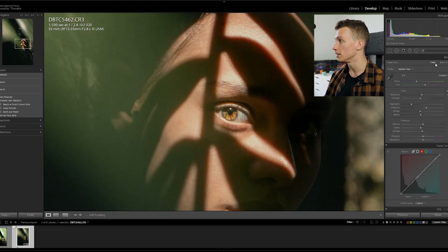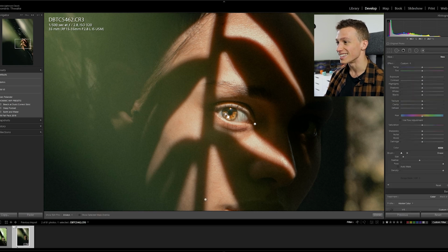And I think I may have gone just a little bit overboard with the saturation. So we'll kill that saturation just a little bit. It's looking a little too crazy and creepy. We don't want creepy eyes, we want realistic eyes. I do like making them pop just a little though.